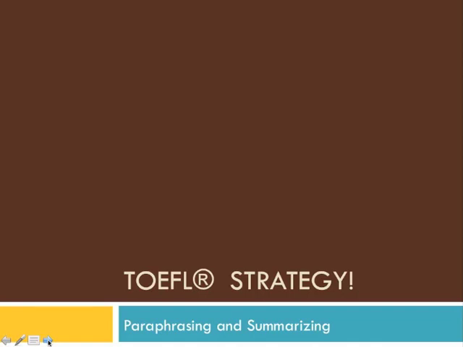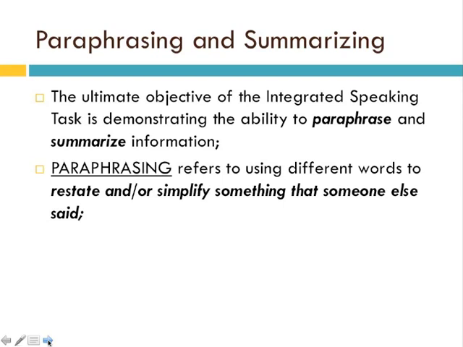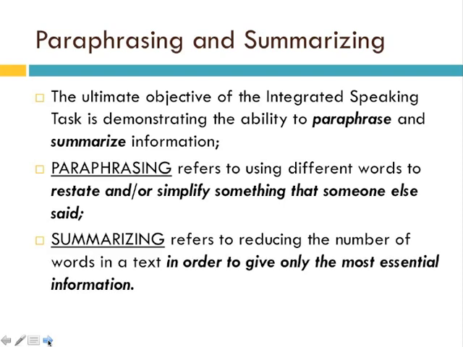And that is, I believe, the two concepts of paraphrasing and summarizing. Really, the idea here is that you have to take information that someone else is saying and for the most part, try to put it in your words, or at least use words that are effective, and also to summarize information. So that involves the ideas of paraphrasing. Now, paraphrasing means when you use different words to restate and or simplify something that someone else said. And summarize, which basically means trying to reduce the number of words in order to give only the most essential information.